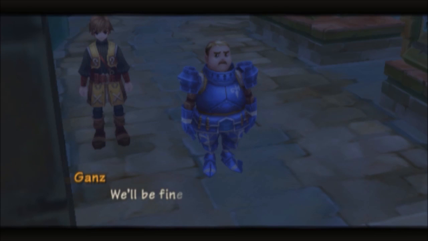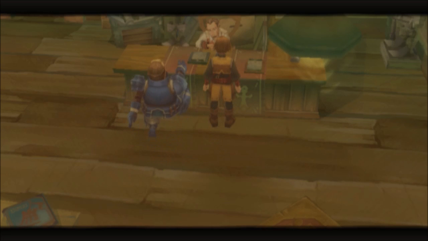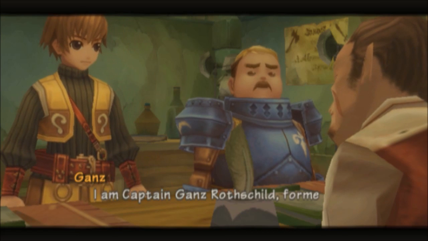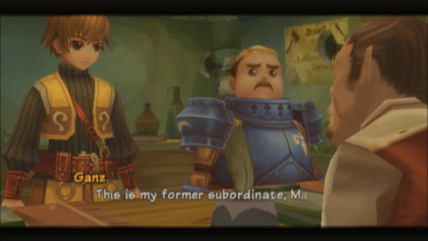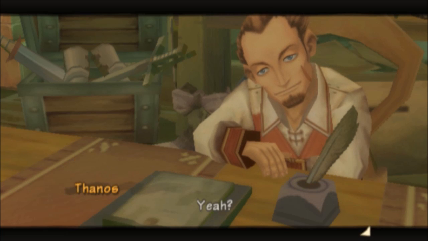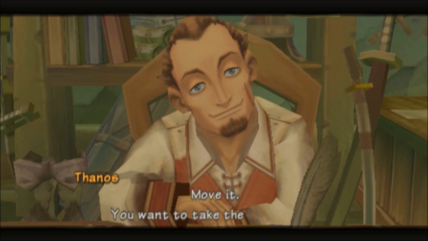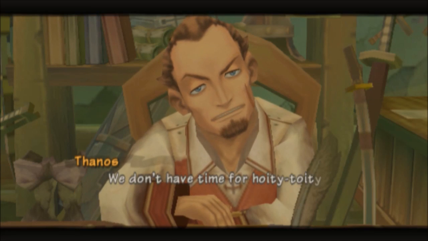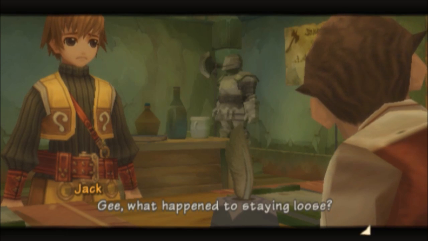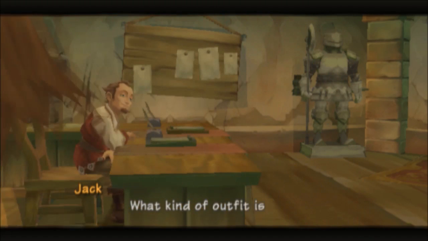Well, here we are. We'll be fine, Jack. Let's just stay loose. Hey there, we're here to enlist. And who are you? I am Captain Gantz Rothschild, formerly of the Rose Corshaw Brigade. This is my former subordinate, Master Jack Russell. Today we retired from the Royal Knight and came directly here to apply to your organization. Yeah? Okay, Tubbs, you're on the third floor. The kid goes to the second. Move it. You want to take the test, right? Now? We don't have time for hoity-toity knight ceremonies here. Now get your fingers out of your noses and hop to it. Yes, sir! Gee, what happened to staying loose? Oh, yeah. Tubbs will be with Gerald, our second in command. You get Sergeant Caesar, squirt. What kind of outfit is this?